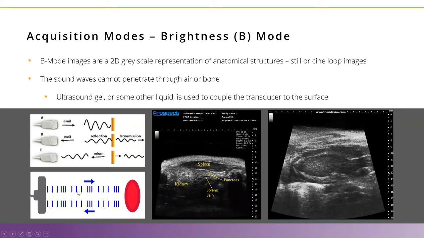In B-mode imaging, and this will come into play when we talk later about Doppler imaging, we're both sending and receiving the same frequency of sound. And so this is important because it allows us to know that we're imaging structures which are remaining in the same location. Of course, the heart is beating, so it is moving, but it's not moving like blood in and out of the plane that we'd be imaging on.